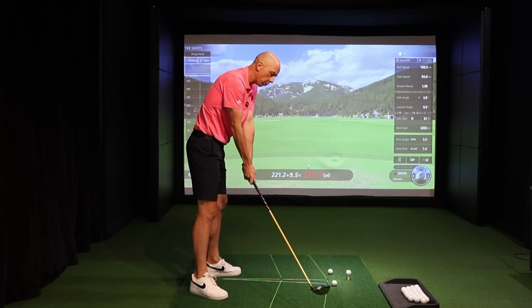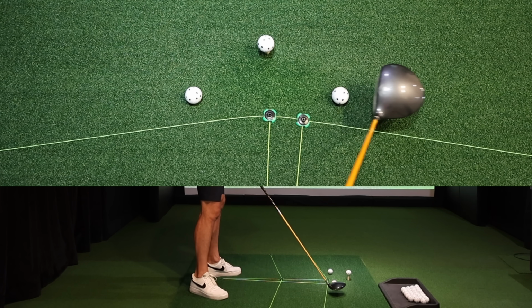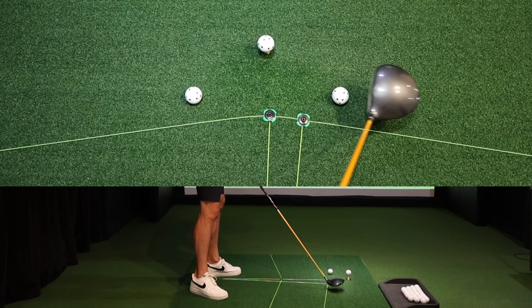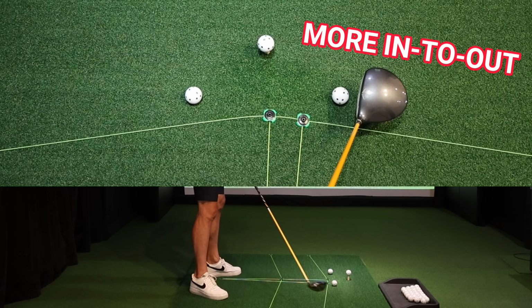All of those swings where the club's coming down towards the ball and hits the ball before the lead shoulder, we have a more in-to-out path built into the swing. So the club's traveling a little bit out towards the right side as it reaches the ball and strikes the ball before the lead shoulder.